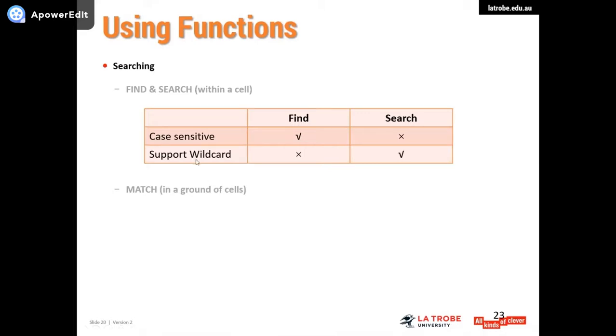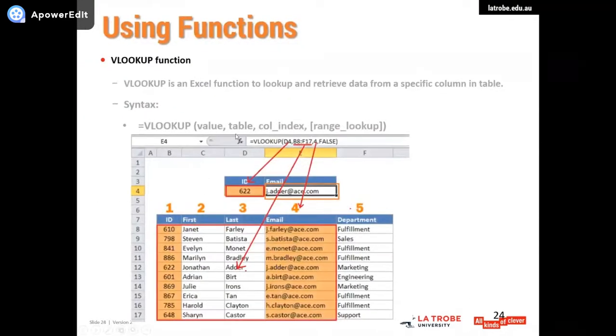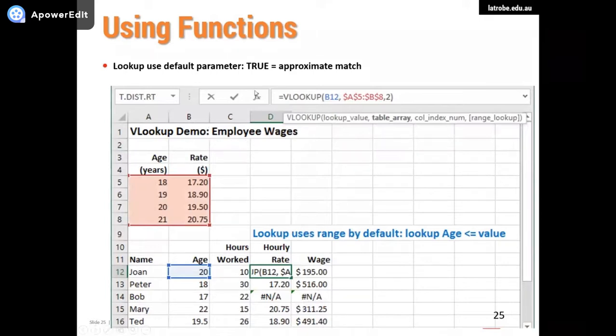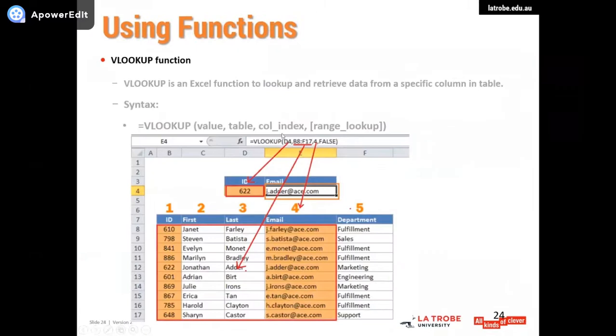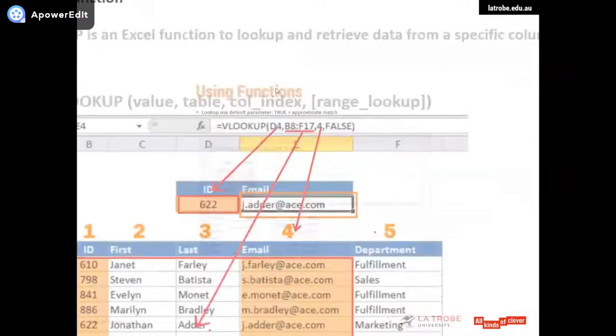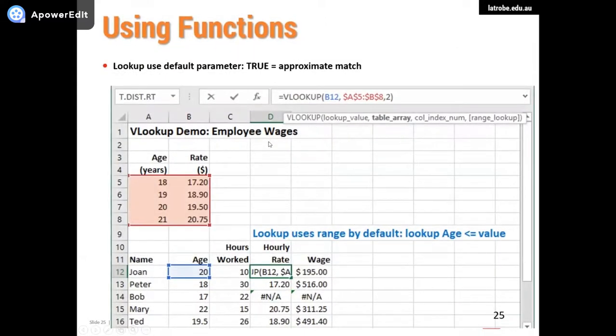And the VLOOKUP is very important. Please spend some time to remember the syntax. If I give you the Excel table and the function, you should tell me the results. And what's the difference between true and false? In this VLOOKUP, we specify whether it is true or false. What's the difference between these two parameters? That's very important.